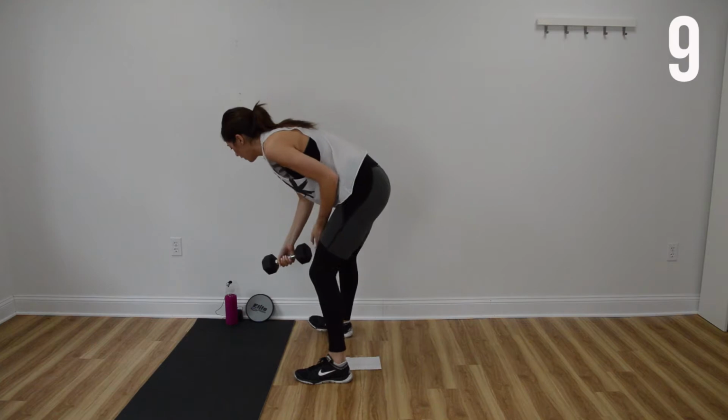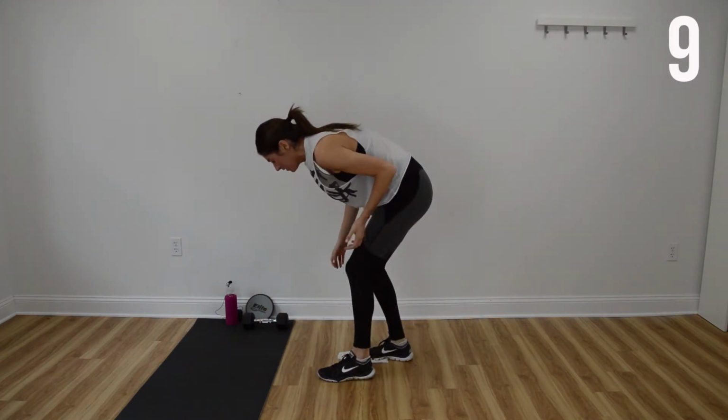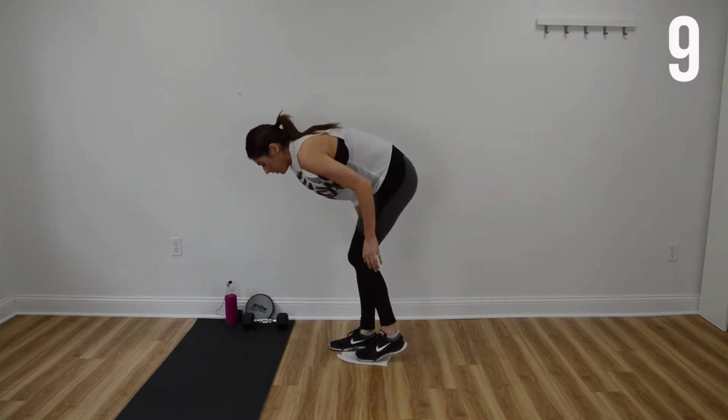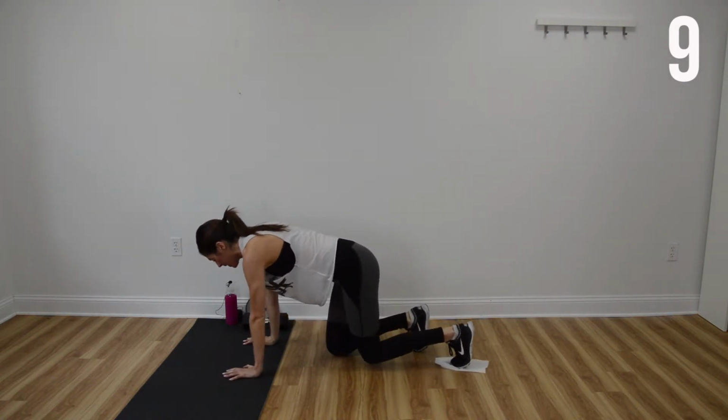Okay, I'm done with those. On to the mountain climbers. So you want these mountain climbers to be really fast, but I'm just going to do the first couple slow so that if you're curious about form, you can watch me.